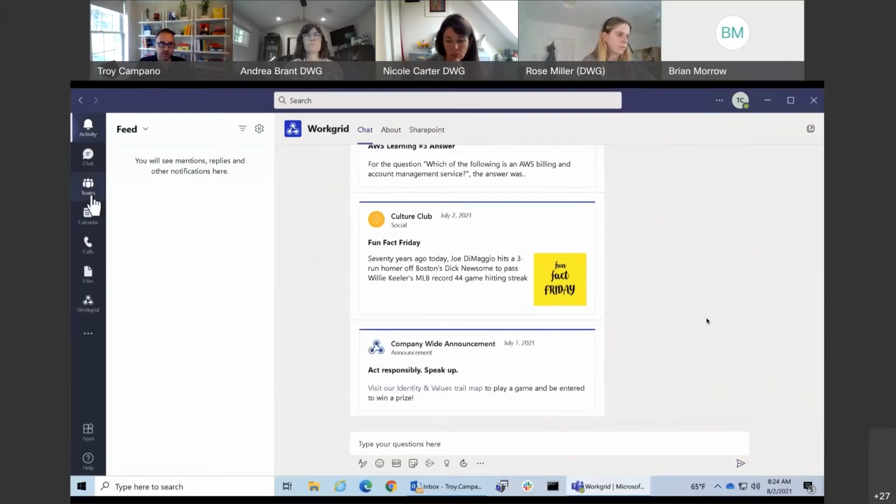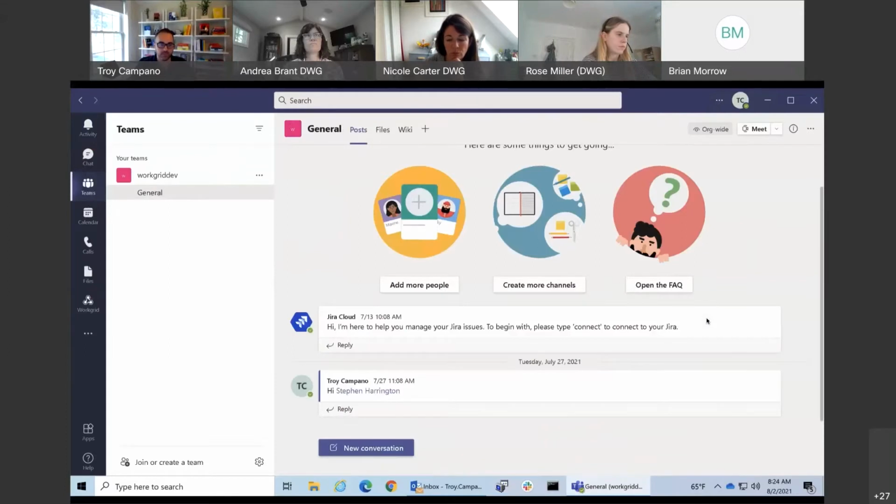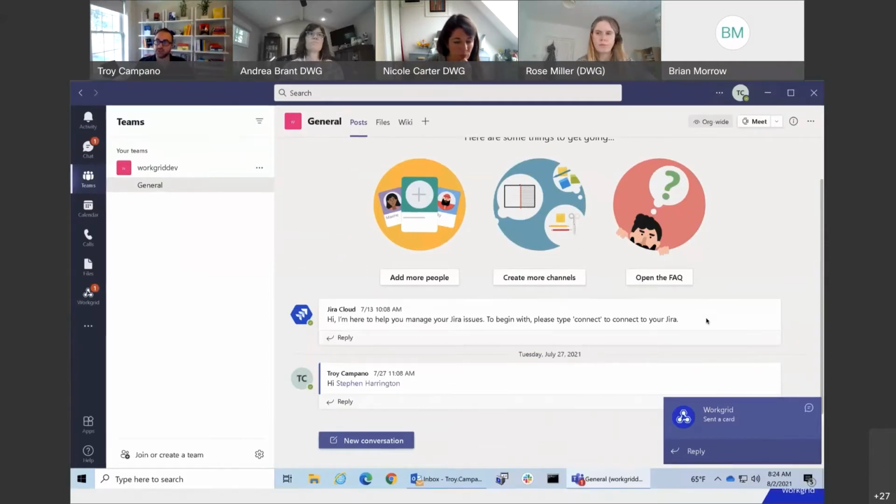And what's important here is that within the chat, you need to be able to badge the employee. So you might be able to see on the left, you've got the little red circle with the one to indicate that there's something new there. And we found that that is super critical so that the employee knows that there's information available to them. So that's our Microsoft Teams integration that we're super excited about.